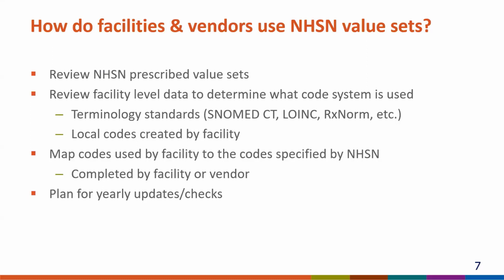So how do facilities and vendors use NHSN value sets? From your side, you would review the NHSN prescribed value sets. You would look at your facility level data to determine what code system is being used internally. Are you using a terminology standard like SNOMED CT, LOINC, RxNorm, et cetera? Or perhaps you're using local codes created by your facility. Then you would need to map the codes that are used by your facility to those codes specified by NHSN.